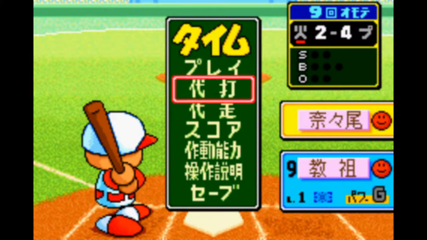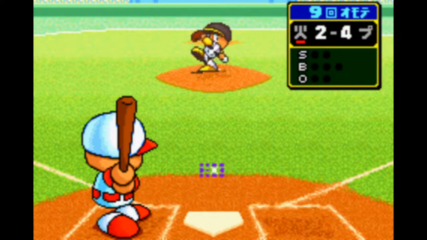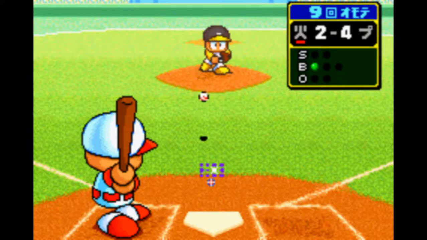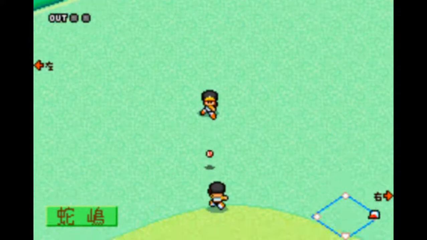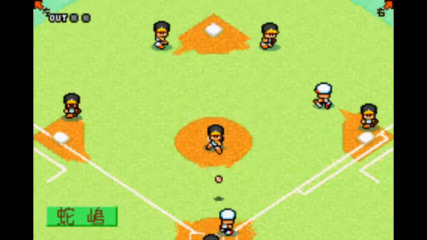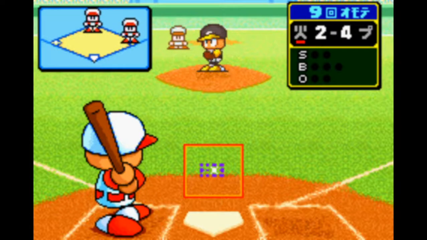I forgot to bring Ann in. Alright, we can pinch hit at least. Bring in my boy, SRC. Alright, that's 1 hit. We need like 3 or 4 more. Alright, that's 2. Pretty good. We might have a chance here.